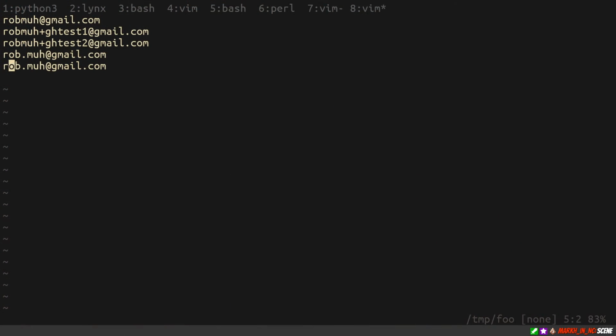This convention has been around since 2013. And all you have to do is add a plus. You can put whatever you want here. So you could say, GitHub test1 at gmail.com, or 2, you know what I'm saying? There is another thing you can do here. You can actually use a dot. You can actually put a dot anywhere in the email address. This isn't as useful, but these are all equivalent. So all of these emails that I'm putting here are going to go to the same person. And you can actually put multiple dots if you want.